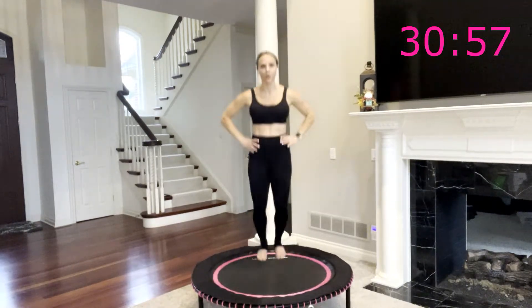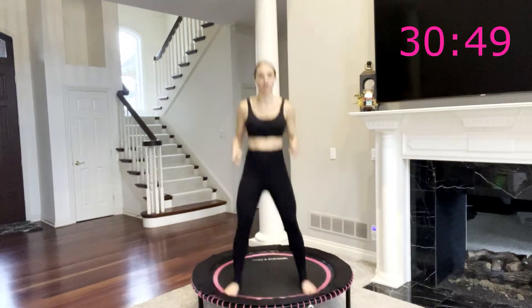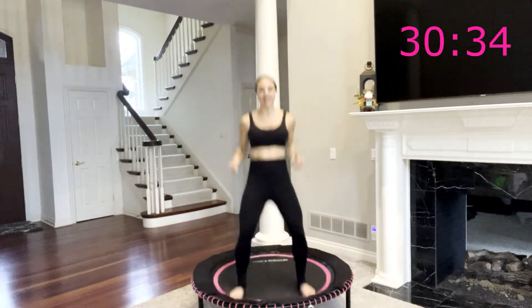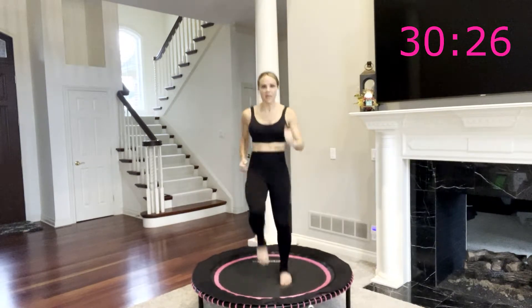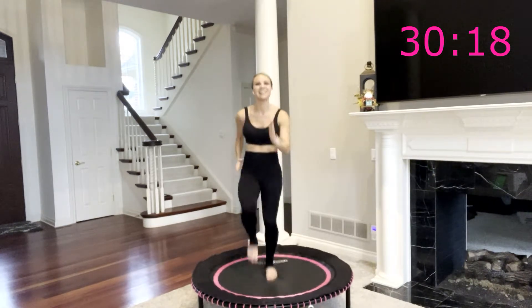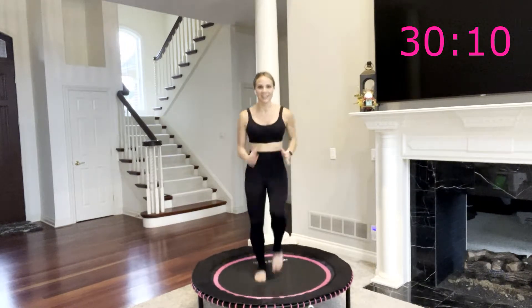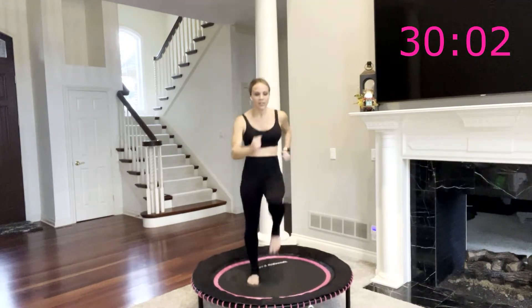Three, two, one. Bring your feet together and we're going to hop forward and back. If you'd like to use your arms, send them out in front of you and pull your elbows back every time you hop forward. Whenever you have upper and lower body working together it gets your heart rate that much higher. You have 10 more seconds and then right back to walk, march, high knees. Maybe you're feeling like a sprint — ready? Go. This is your 30 seconds. Maybe you're recovering and walking, maybe high knees, or maybe you're sprinting.